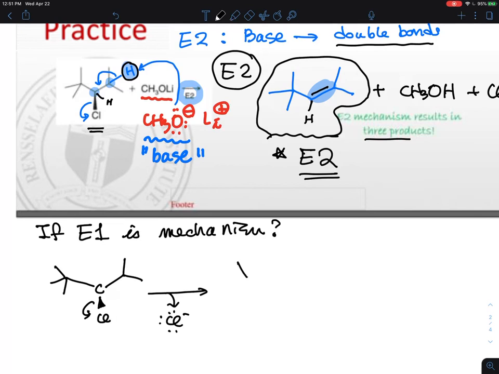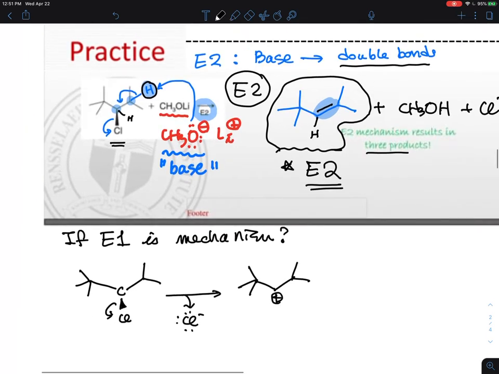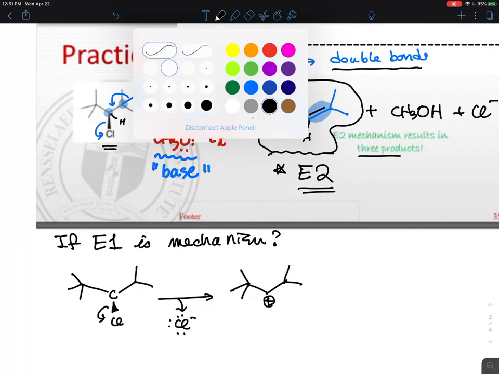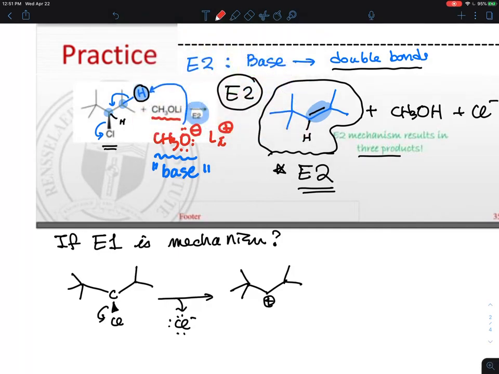And you naturally develop this carbocation. So that's really the heart of the main differences. It's a unimolecular reaction, so you develop this activated carbocation, and then now you have to look for the source of hydride shift or methyl shift.